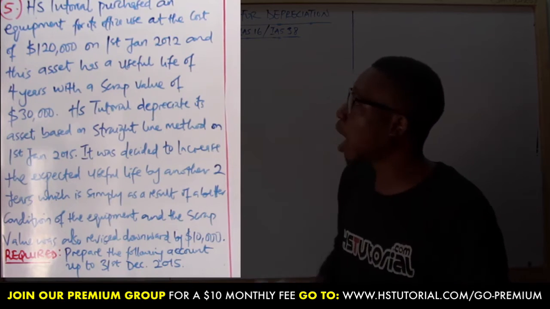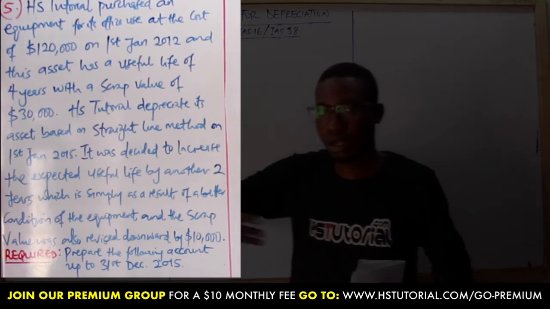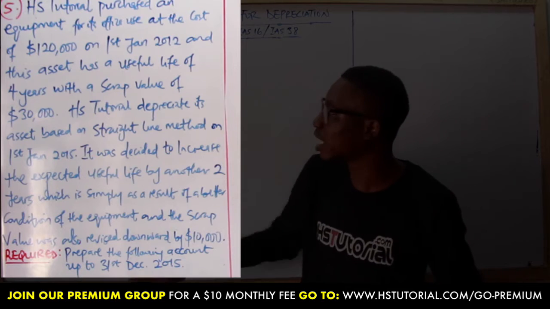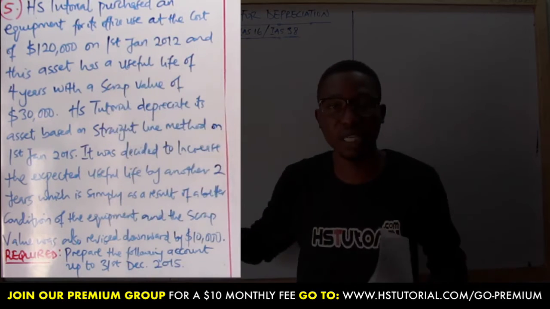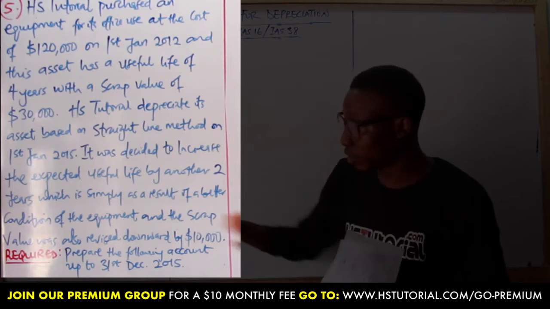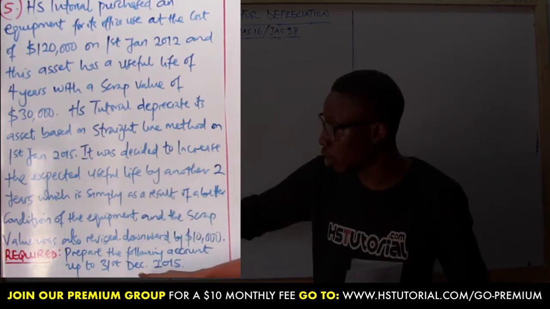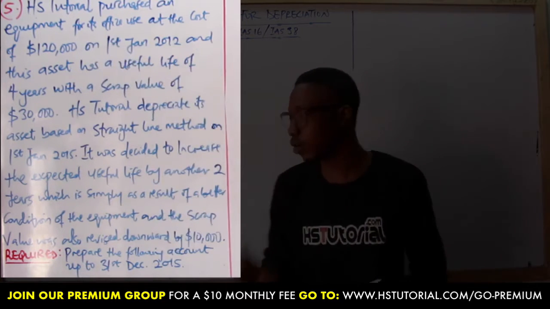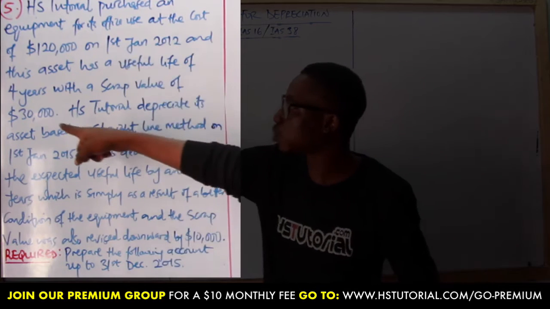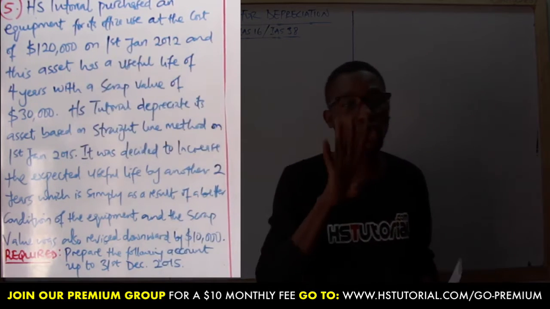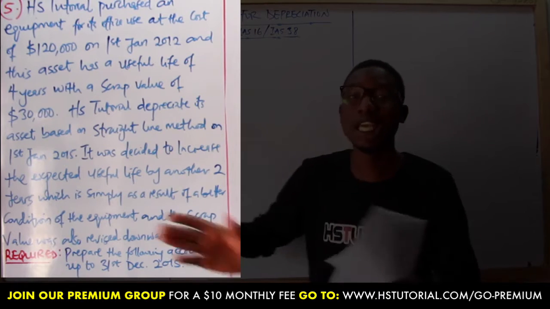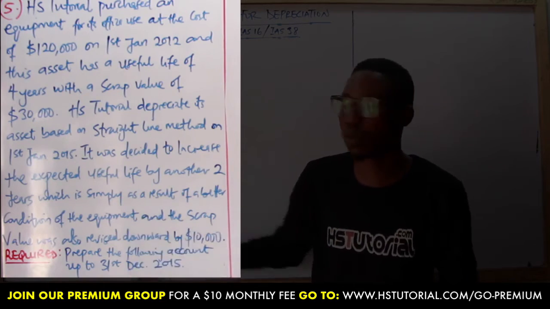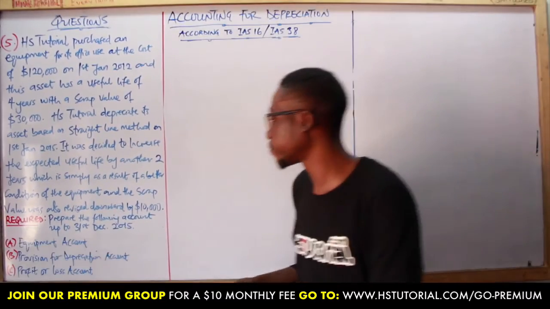So if you are solving, you will have to first of all get the first three depreciation based on the initial agreement. Then the fourth one, because it is actually 4 years that you have to calculate for, if you calculate from 2012 down to 2015, it is actually 4 years. So it means the first three will be based on the initial agreement. Then the fourth one will be based on the later agreement, which is this new revised one. Okay, so now let us solve.